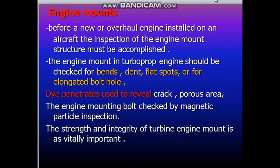In the last video we talked about the reasons for engine removal. Today I will talk about the engine mounts. As we know, the engine mount is the area where the engine is installed on the aircraft structure.